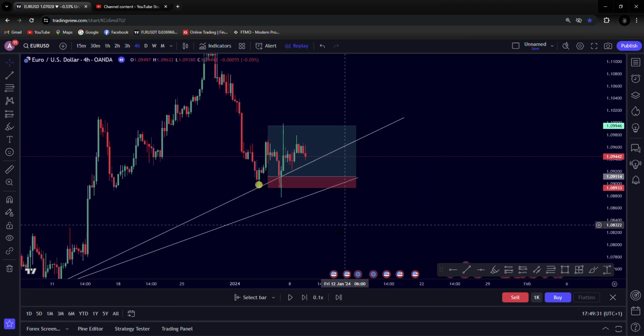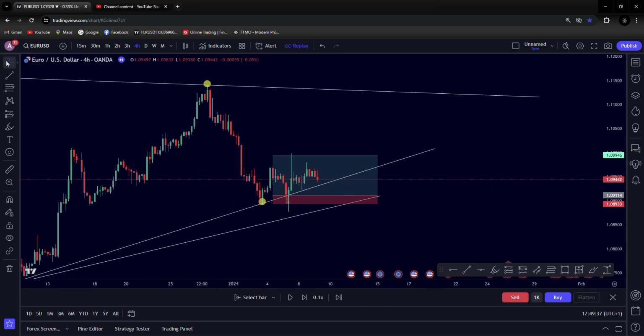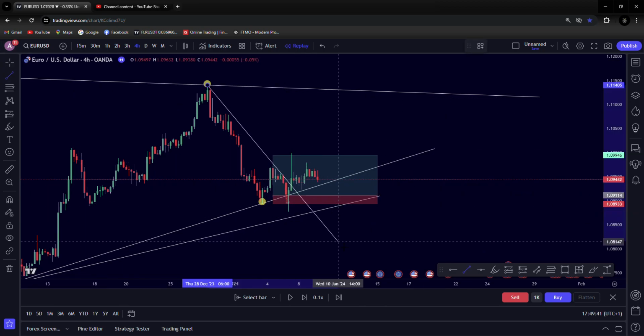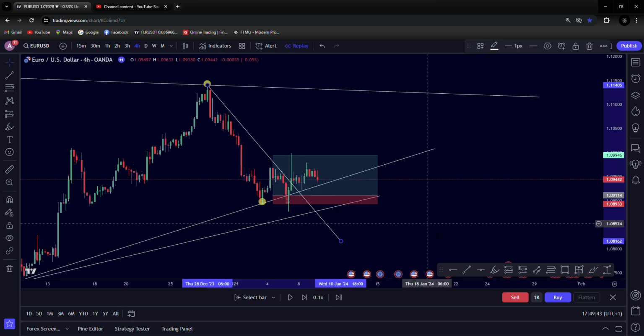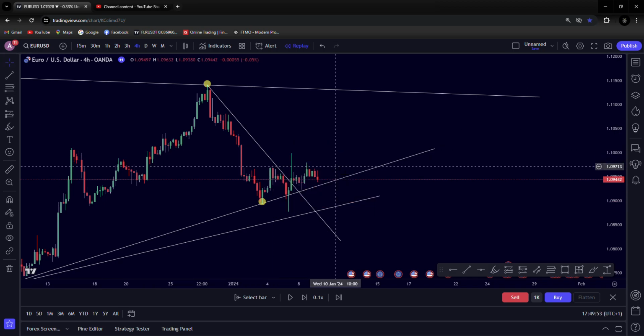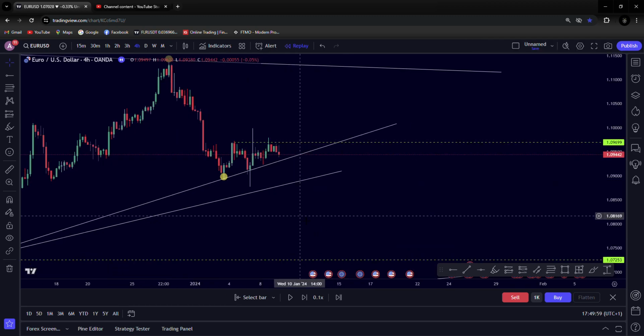What did the price do? It did rise up. And also over here, if you can look on the top, we have another inner trend line from the top, where we can use it as a point 1, point 2, or whatever. And what did the price do? The price came to liquidate the last high, liquidated and gone back again.